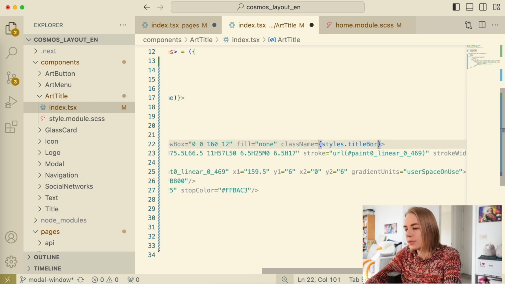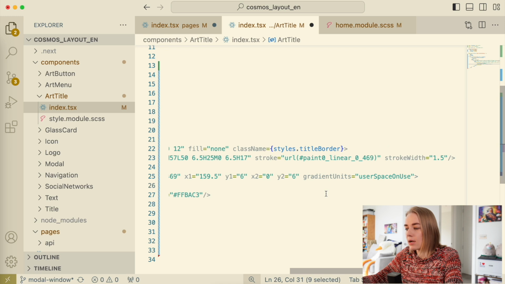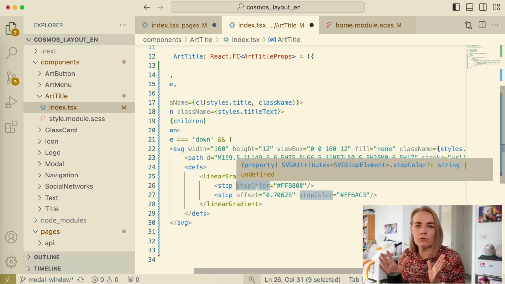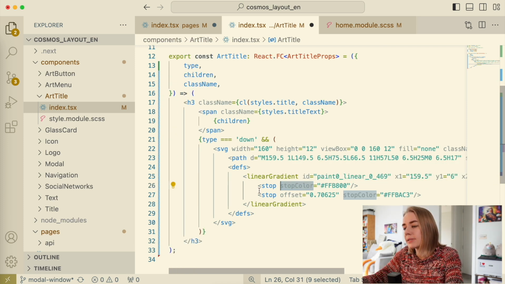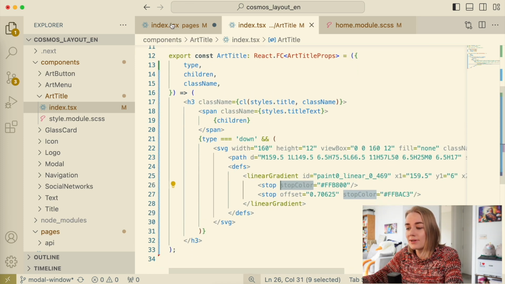Here will be border, and just fix some properties like stop color and things around it, because in React we have camel case, while in the real world we have dashes. So that's it. Everything is very easy.